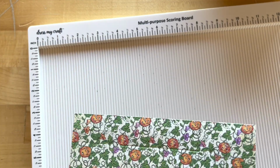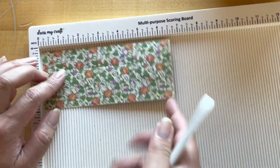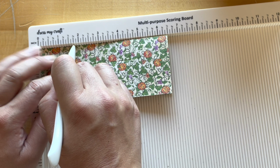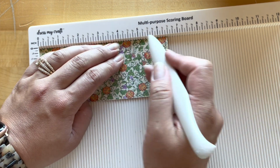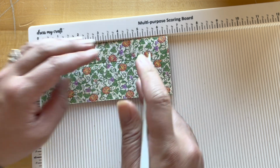So now we are going to do a little bit of scoring, and then we'll do some cutting. So I've got my folded edge up in the center, and from the left hand side I am going to score at 1 3/4 of an inch, and I'm going to score that just 1 inch down, and then I'm going to score again at 4.5 inches, just 1 inch down, like so.